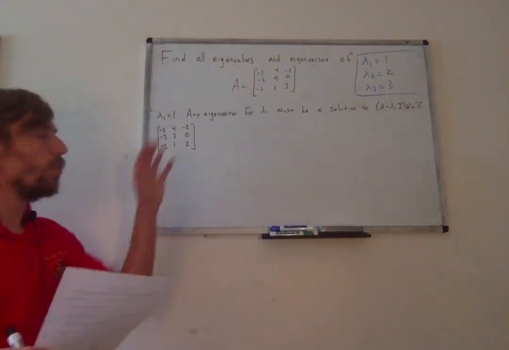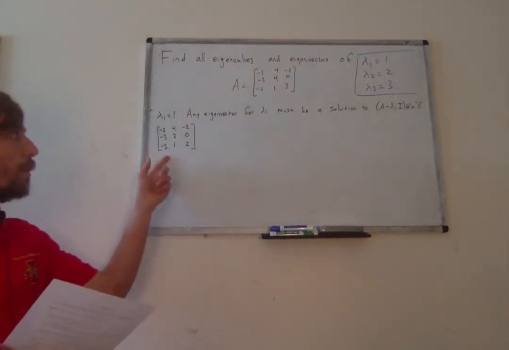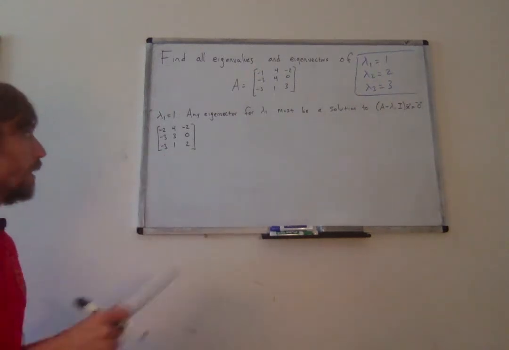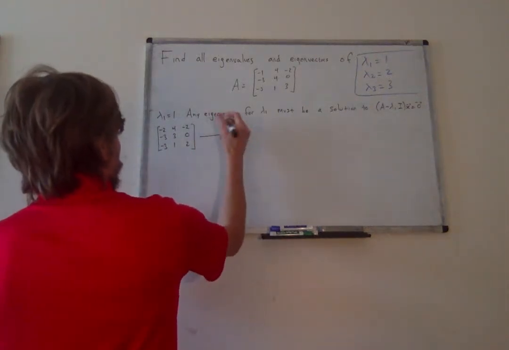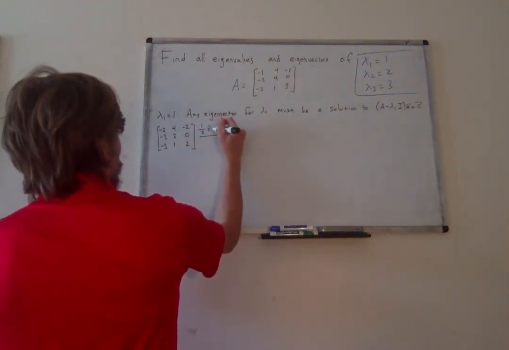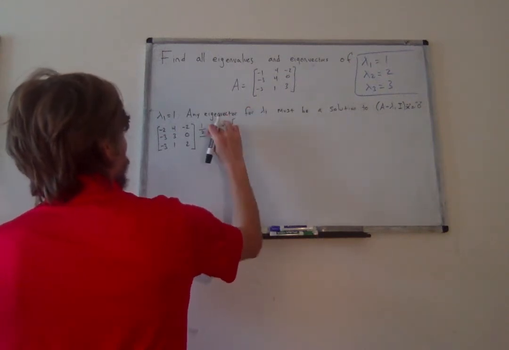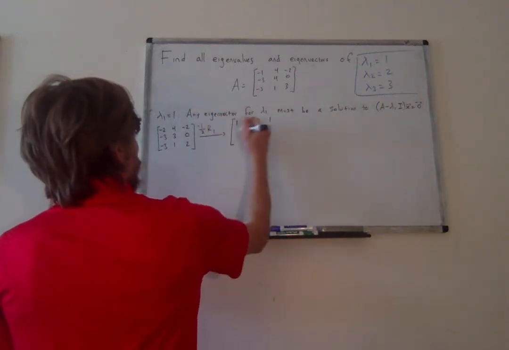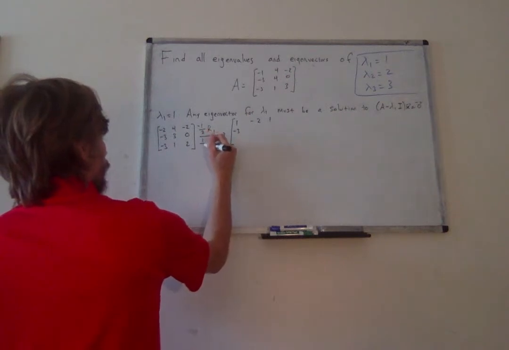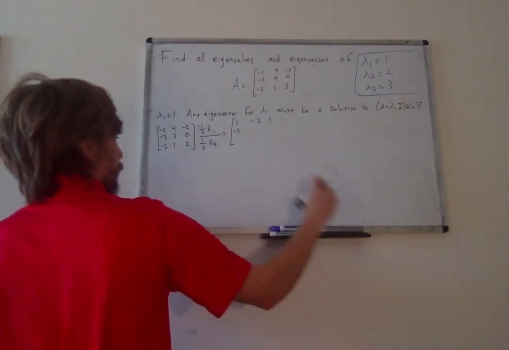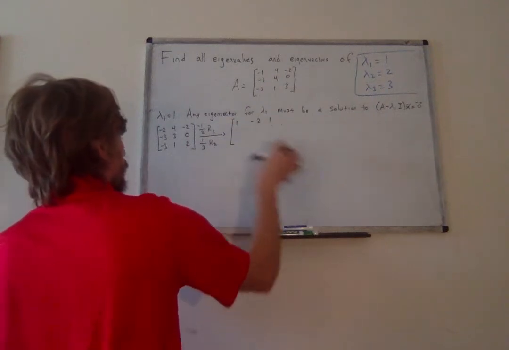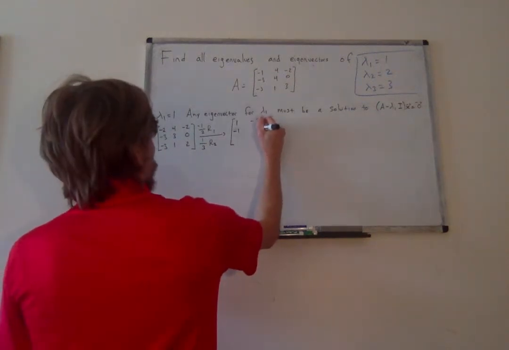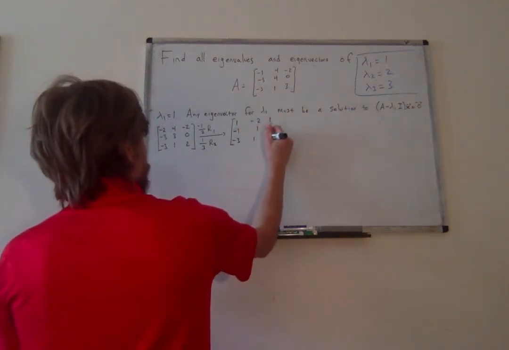In general, if you don't want to write out each of these steps all the time, you can remember, just take the matrix where you subtracted the eigenvalue off of all the diagonal entries. Another nice way to check this process as you're going is this. I'll do a couple steps here at once. I'll do negative 1/2 row 1 and 1/3 row 2 to get some leading ones where I want them. So that should be 1, 0, negative 3, 1, 2.